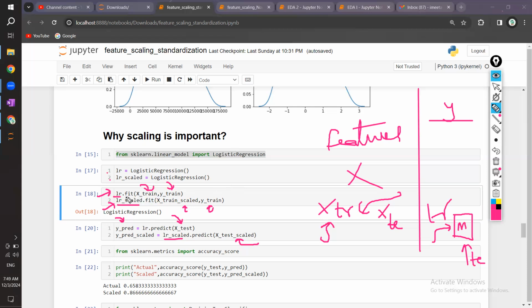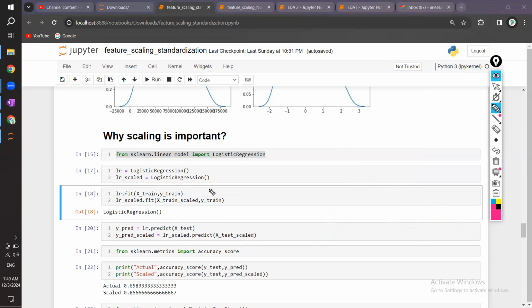So over here, in the first case, I'm using simple X train, Y train, and this LR I use to predict only on X test. That means here also I did not scale, I'm using unscaled values.